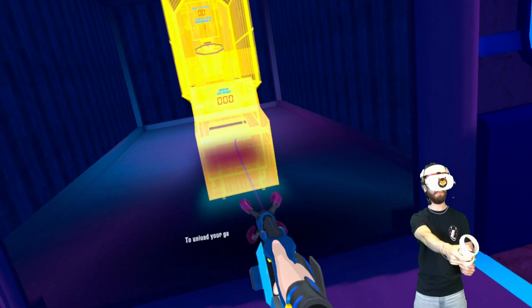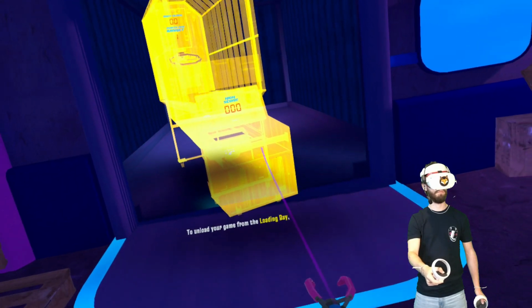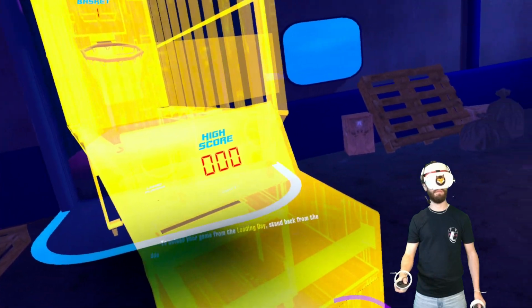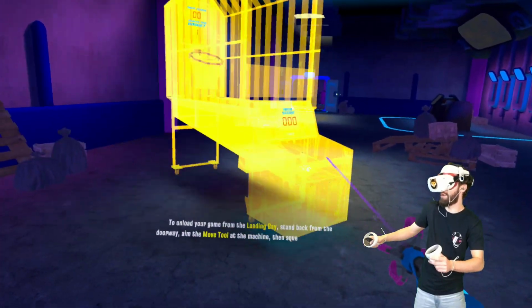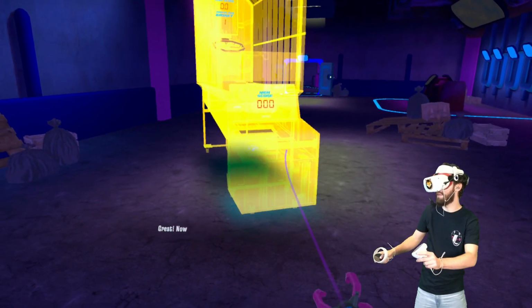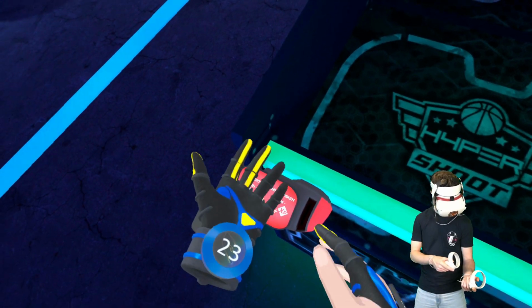To unload your game from the loading bay, stand back from the doorway, aim the Move tool at the machine, then squeeze the trigger. Oh, jeez. Oh, gosh. Okay. Easy. Great. Now we need to insert our token and give this thing a shot.